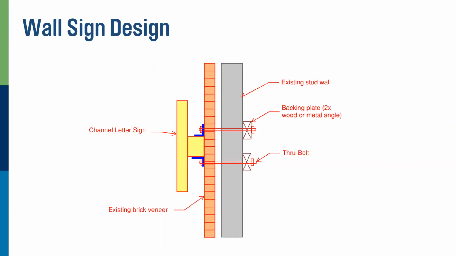It's a very easy detail. It looks basically like this, but you have to specify exactly what everything is. I need you to specify what this backing material is. How are you fastening it? Typically you're going to be fastening it with screws because you can screw into wood and you can screw into metal studs. So you would say continuous 2x4, fasten to metal stud with number 12 screws, 2 number 12 screws per stud.